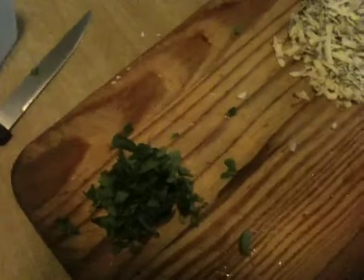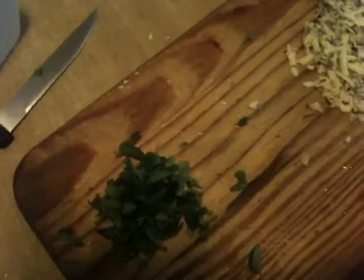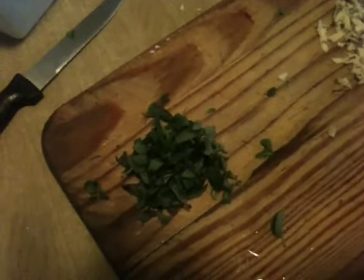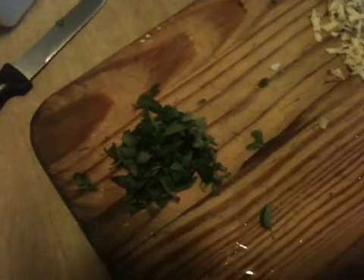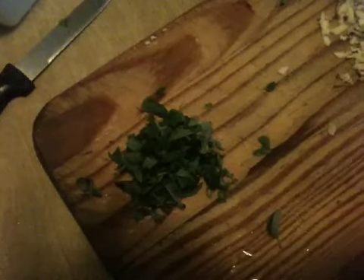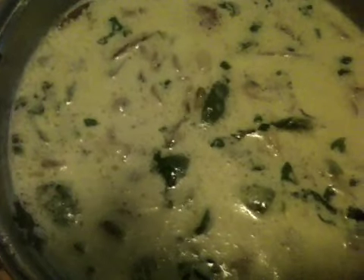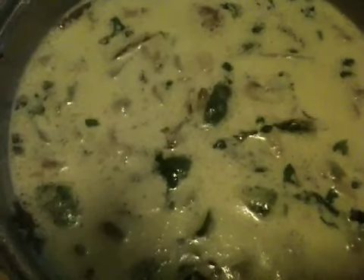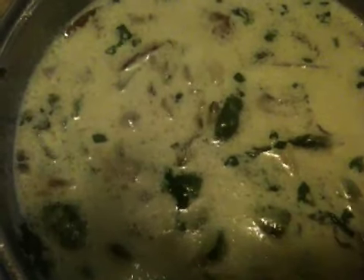Stir-fry your mushrooms, onions, green pepper and garlic for another minute. Then remove from the heat so that you can add your cream and your blue cheese. A nice optional extra is a little fresh oregano, which you can add to the pan before you add your cream. Something like fresh peas or tinned peas also goes well with this dish. Once you have added your cream and your blue cheese, return to the heat to warm the cream through and to melt your cheese. Do not boil the cream in the pan. Then you can mix it through the pasta, add a shake of salt and a little ground pepper, and serve with Parmesan cheese.